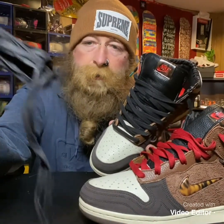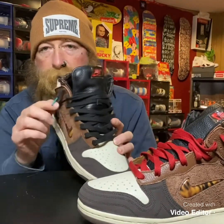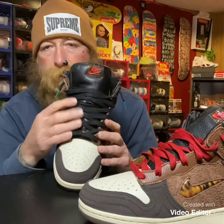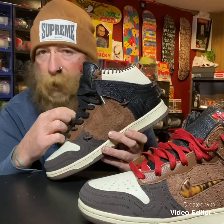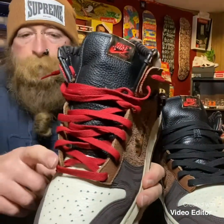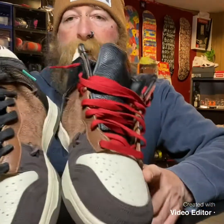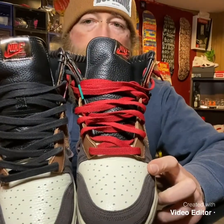I changed out the laces. They come with a little wax lace, and right away I knew I wasn't going to use those. It did come with spare laces with little green tips and black. I did notice that they are fatter and thicker. Here's the red shoelace — this comes from Jordan, Nike as a whole. You can just tell that the laces don't look the same. I'm going to have to change them back out and make them both black, because I do think that this is a cleaner lace job.